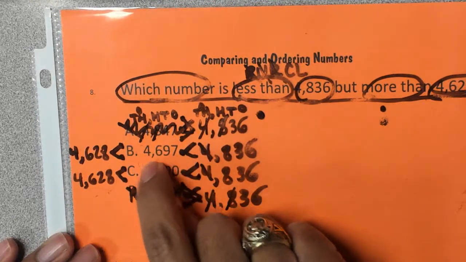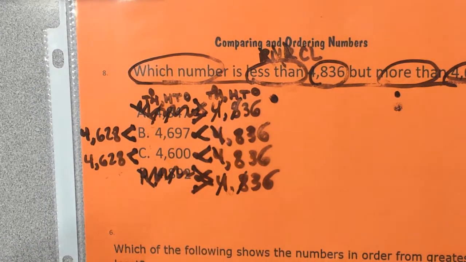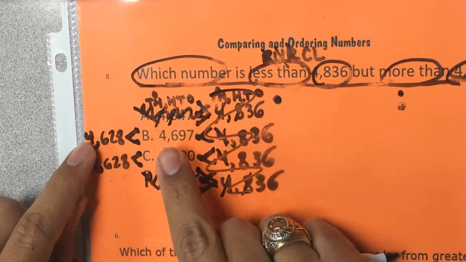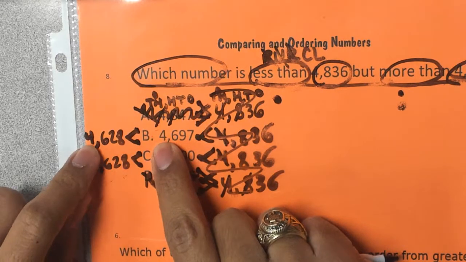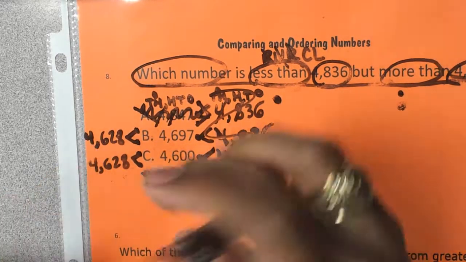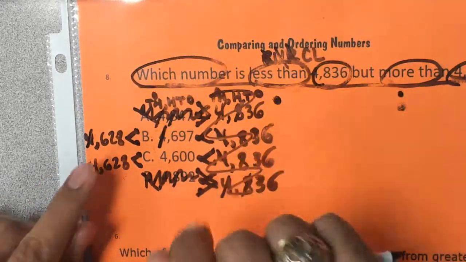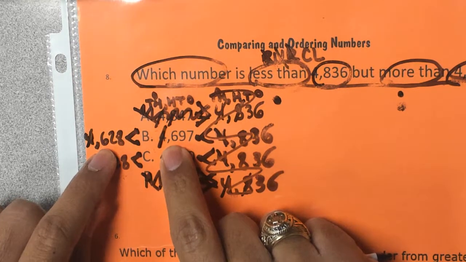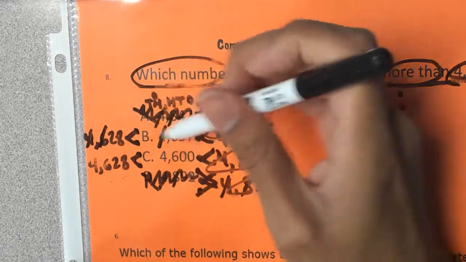Now that I have that, I can start comparing in my biggest place value. So we can erase those lines that we used to cross them off earlier. And I don't need any of this. Okay, let's put our finger in the thousands place and let's start comparing. What's bigger, 4 or 4? Well, they're the same, so let's cross them off. Now let's go to the hundreds. What's bigger, 600 or 600? They're both the same. Let's cross them off.